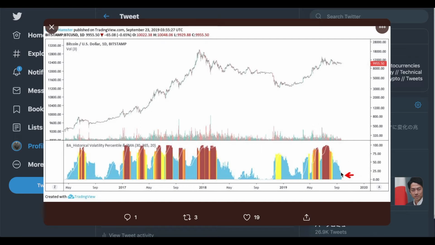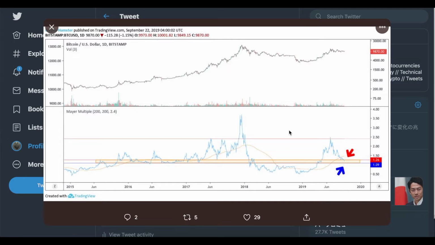So volatility of the price is very low right now. Every time we see such low values, well, usually 0 is the best, but even if it's not 0, it's the point of the start of a new rise or drop, and right now we're in the bull market, so we're expecting to see the rise with more probability. So very soon it must start. You see we have a very sharp drop in the value of the volatility, so it will actually reach 0 in a week or two, maybe even in a few days. So that would be the point from where we shall see the major rise or the drop.